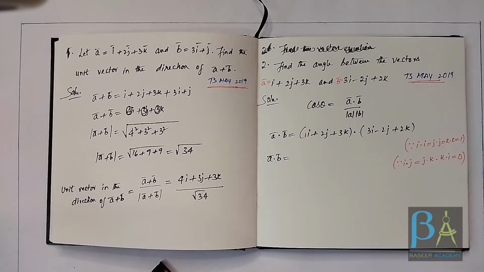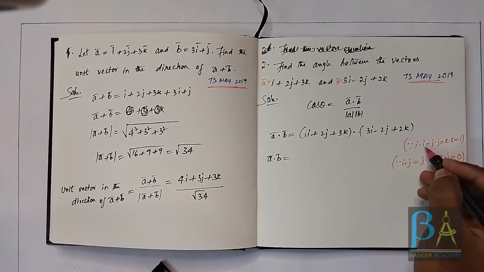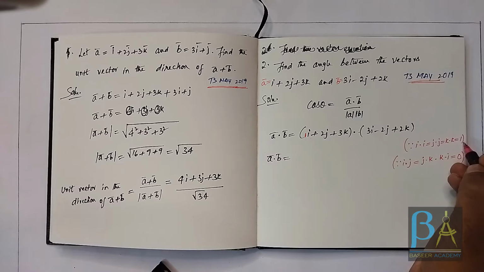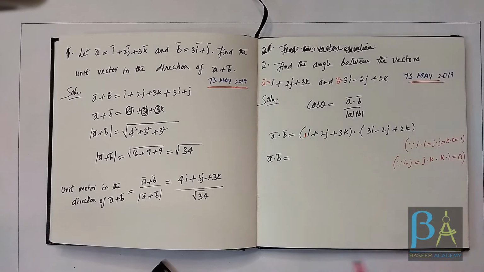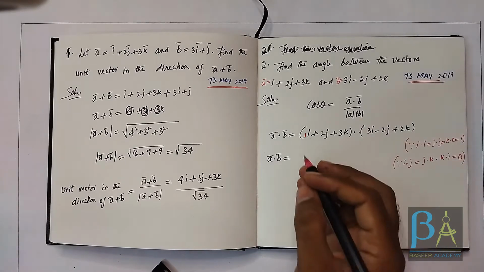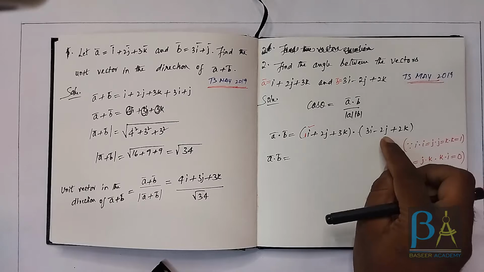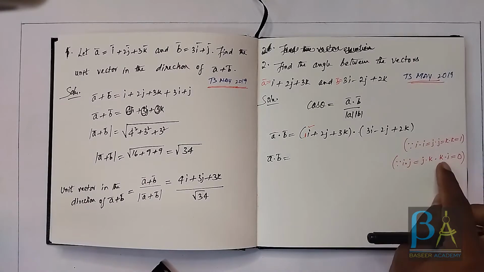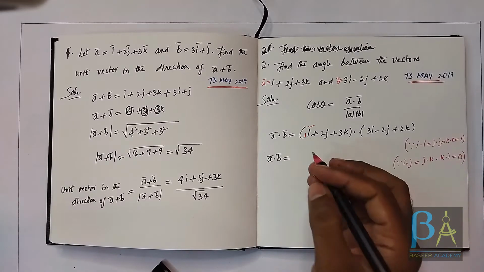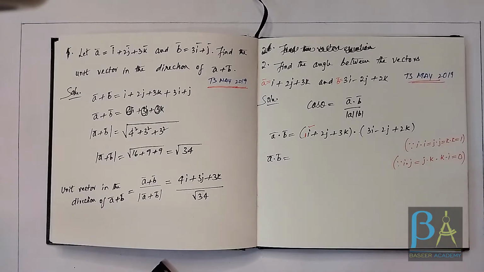So we have to understand two things. If I multiply a unit vector with itself, I would always end up getting the dot product as 1. If we multiply one unit vector with another, you end up getting 0. And that's the reason we don't multiply i with j or k here, because obviously the dot product is going to be 0. That's the reason I would suggest you just remember this simple thing to find out the dot product.